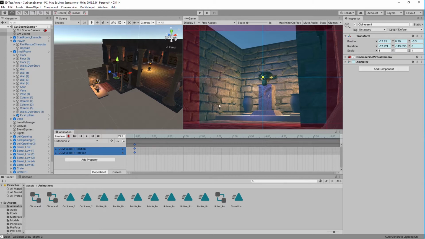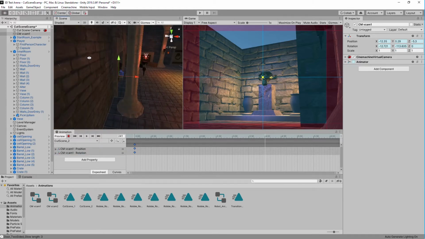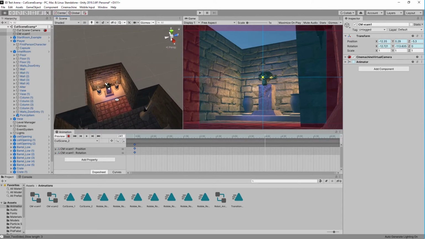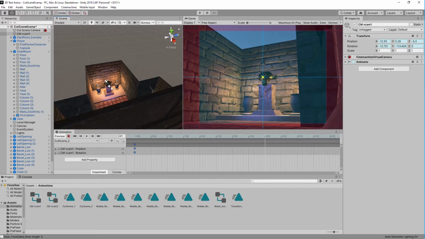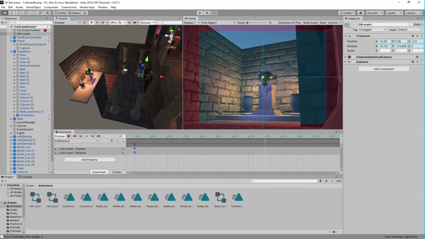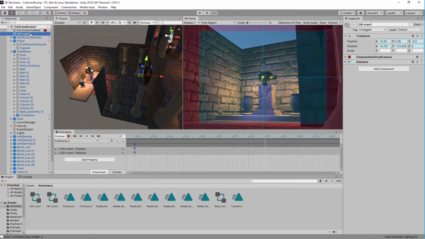Okay, so let's move the camera to where I want it in. And on this one, I think, instead of kind of coming in and going up, I think I'm going to go in right up here next to it and do a slow pan across where it kind of goes across the front of it. We'll see how that looks. Okay, so with that selected, I want to select, we're going to do the position, hold down shift, and the rotation at the same time. We've got our scrubber bar placed here at the 4-second mark. And then we can go ahead and place our camera where we want it there at the end.